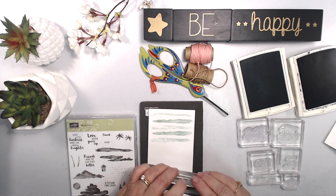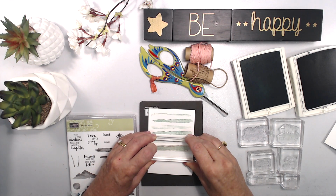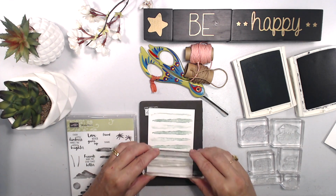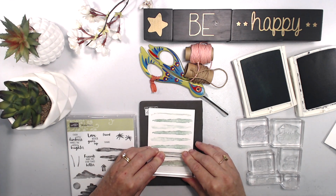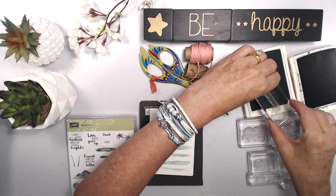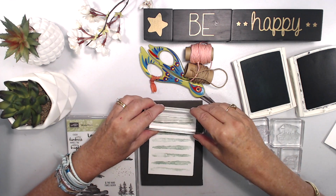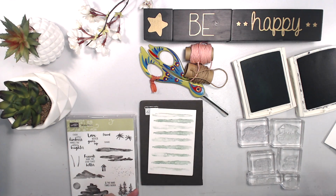So you can see you're getting a real gradation of colour. You're getting a more solid image and then a lighter image. So this one holding down firmly, press and hold. And this one just tap. This one press and hold. And the last one, rotate and just tap. Oh, nice. Now I'm going to just tap that top one a little bit because I've sort of got like a line. I actually want it to look a little bit more filled in, so I'm going to tap more on the bottom section. There we go. I've sorted that out. That looks great. I really like that. Okay.